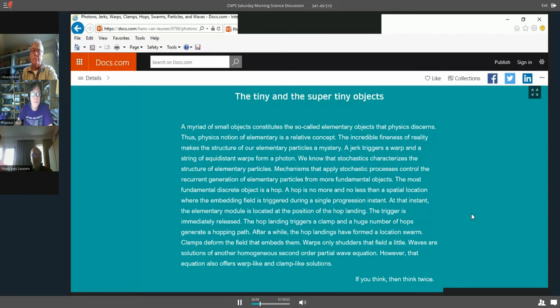So how do you explain the attraction between a positron and electron with the positron traveling back in time? I mean, how does traveling back in time create this physical attraction?